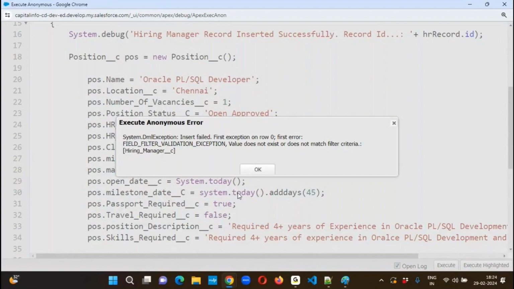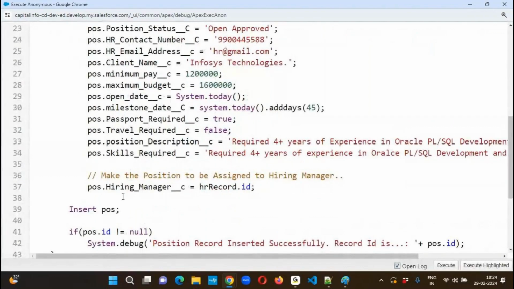Any other? Why? Here we have added, right? Sir, when you are creating those two objects, you have given some filters, like when Hyderabad is selected, the related manager should come. Is that the issue? Yes, right, correct.